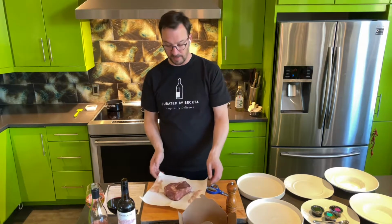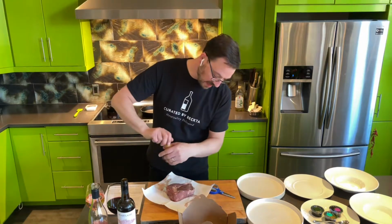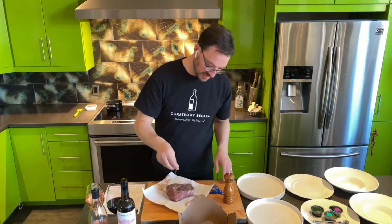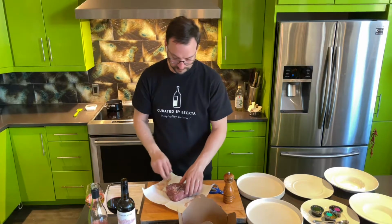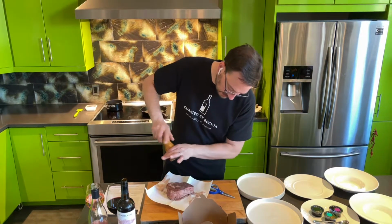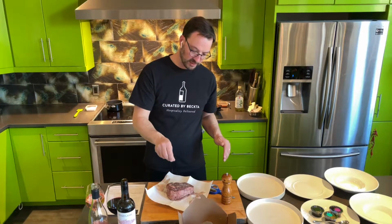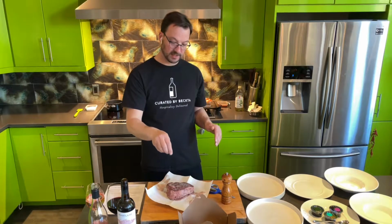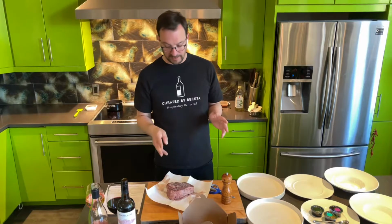So put it on some paper towel once you take it out. The blood is not necessary. And then you want to do a generous amount of salt and pepper on each side. There we go. And by the way, I love using sea salt. It's got a greater texture to it, and it adds a better, cleaner flavor.